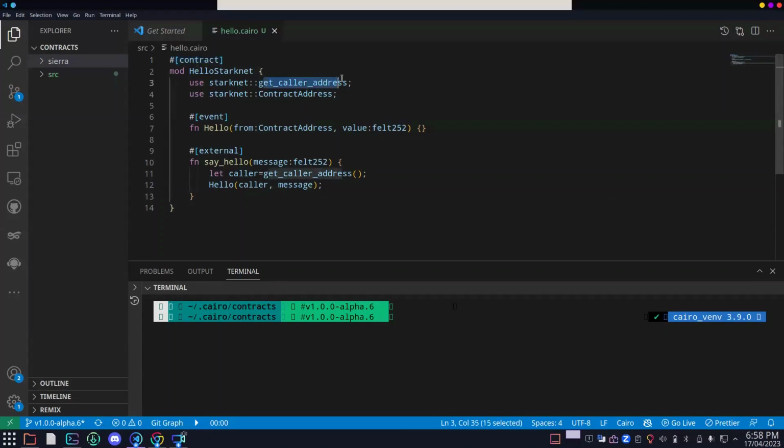This returns to us the current caller, the current person executing a particular function, like msg.sender in Solidity, and then this contract address type. So you are emitting an event and also creating an external function which says hello, and then you're passing the message which emits the event of the caller and the message that is passed in.